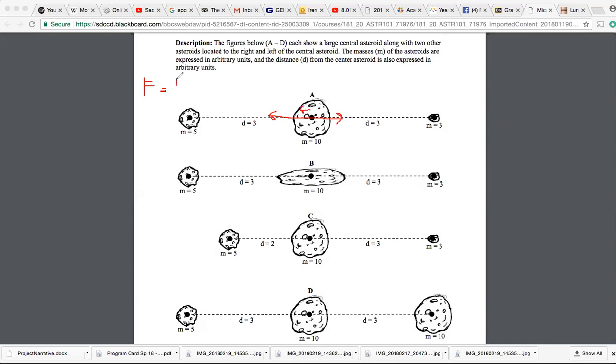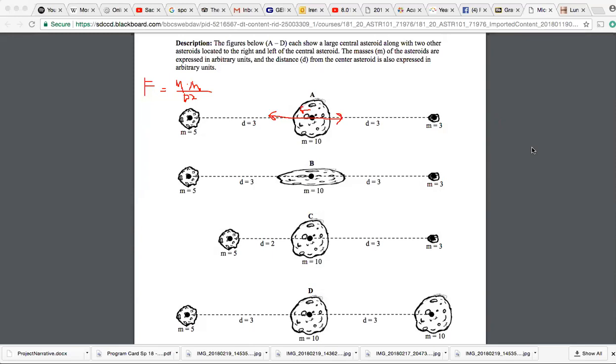So the force is going to be mass one times mass two, and then divided by distance squared, okay? Now I fully get it. I'm only calculating one side at a time, correct? Exactly. And then the other side, and then you find the difference between them. For some reason I thought it was both of the asteroids going towards the middle. That was clearly wrong. But what it means is one side is pulling more than the other side, and you just calculate each individual side. Yes, and then take the difference, right?